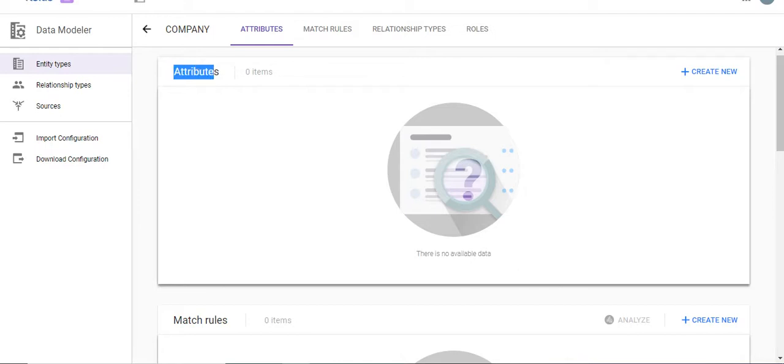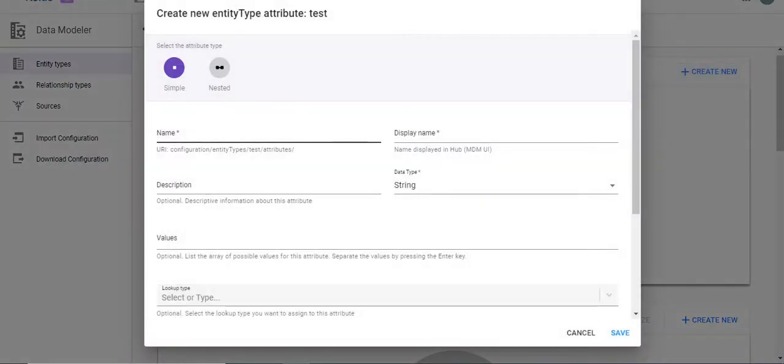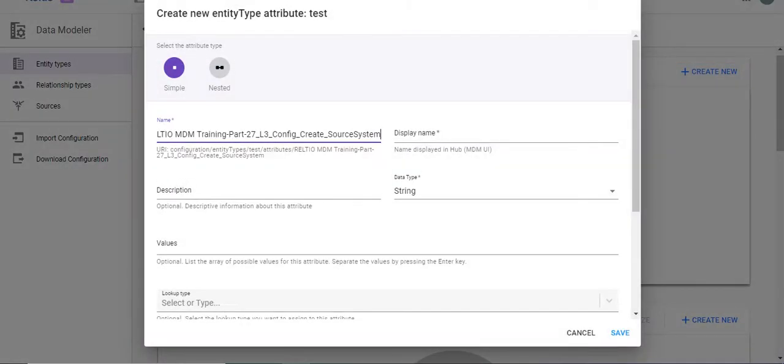So I want to add a new attribute. What to do? I need to create a new one. Just click it here and put it.